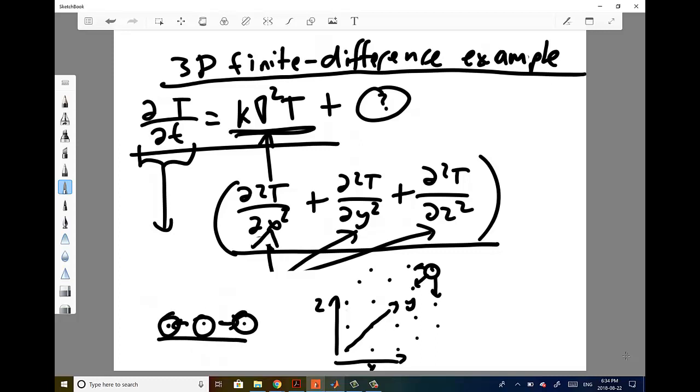But for a 3D case, it's more complicated because the boundary conditions are the edges of the block, so they're planes. For example, this plane at the top over here is a boundary of the block, and I would have to assign a boundary condition to it. The same goes for all other edges, all other planes.